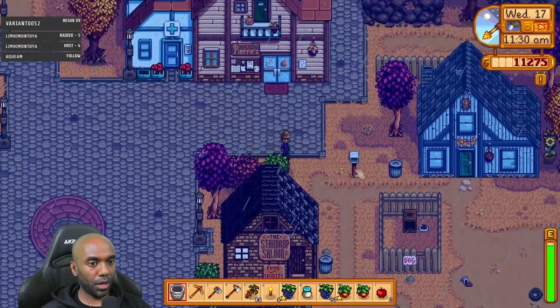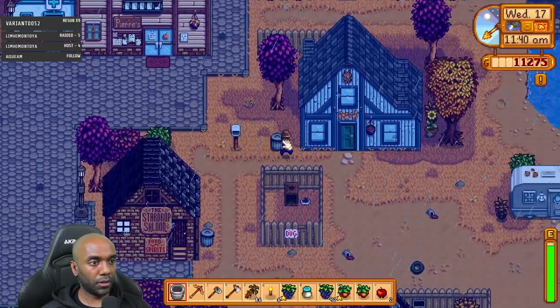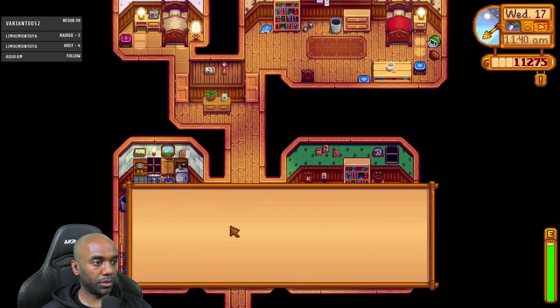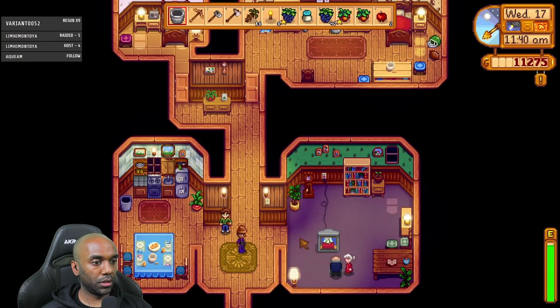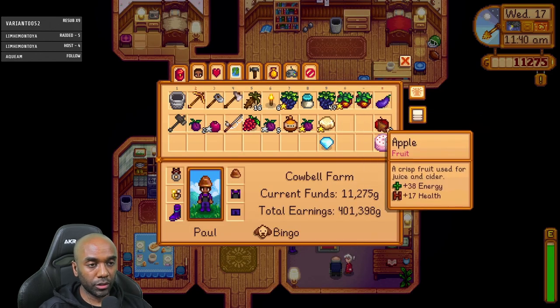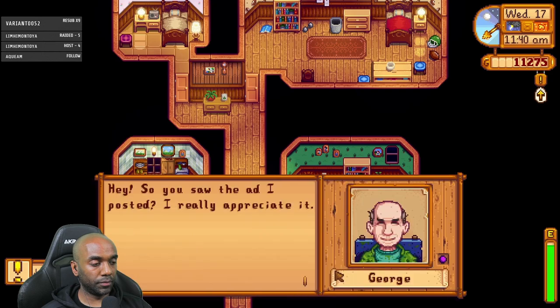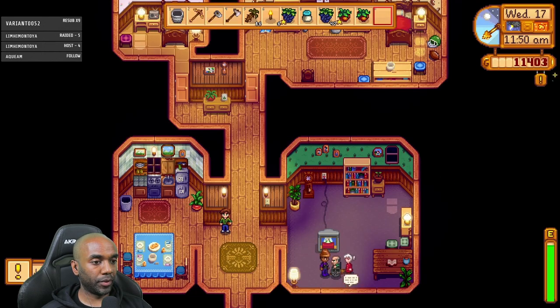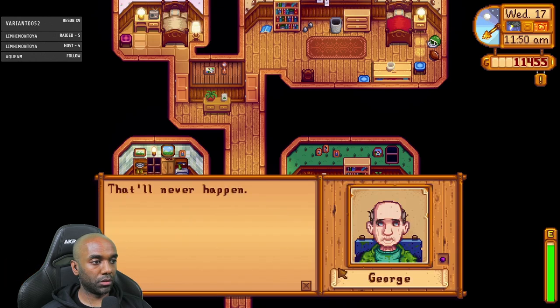The good news is once my fruit trees in the greenhouse grow, like I say, I'll just be able to spam gifts for people. All right, George. George. Beautiful. That's gonna be worth like a heart.